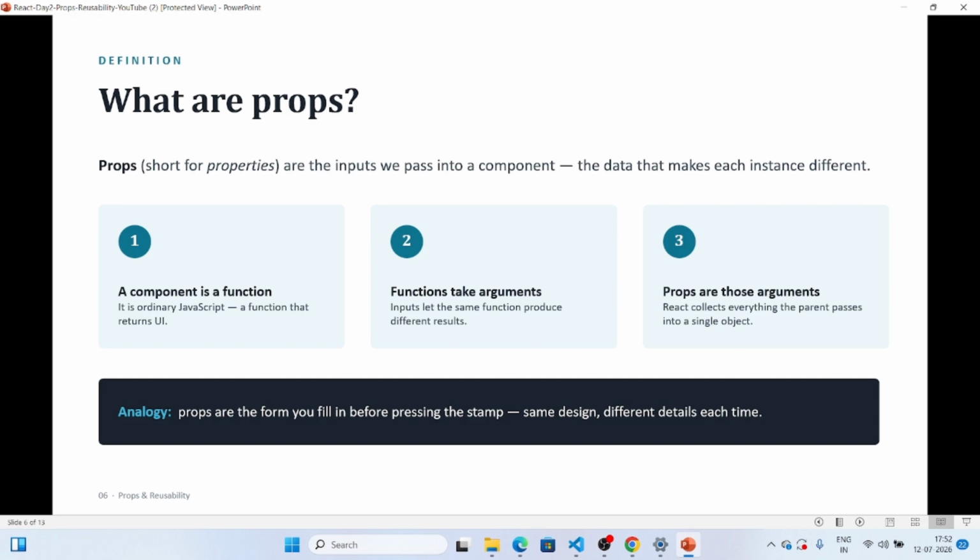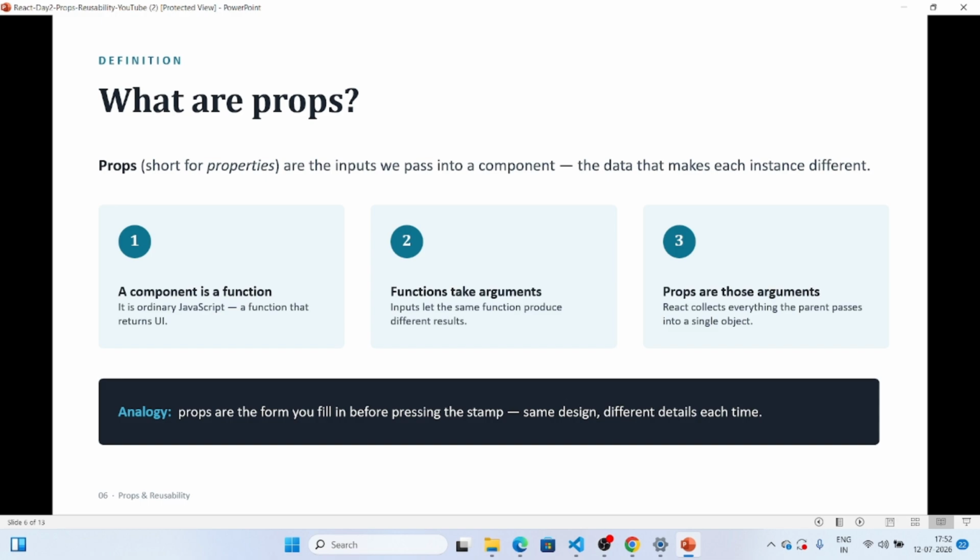Now, what are props? Props are short for properties, and these are the arguments that we pass into the function. Okay. So with props, you should also know that a component is a function. All right. And functions take inputs or arguments, and the arguments or inputs that we pass into the functions are props basically.